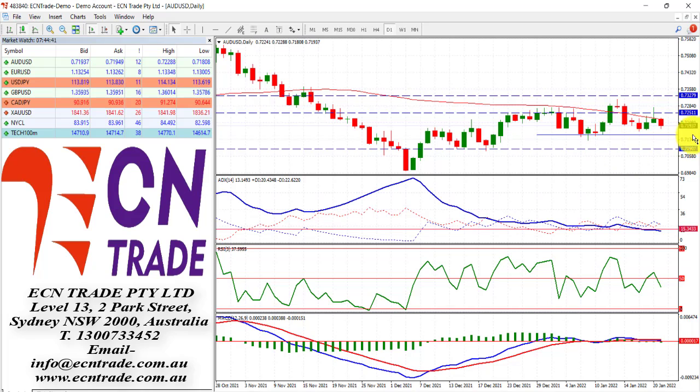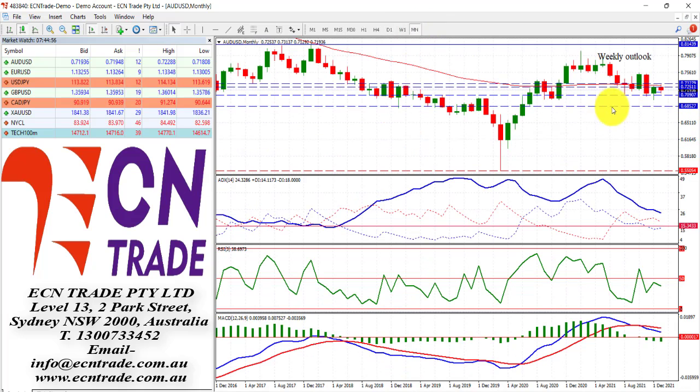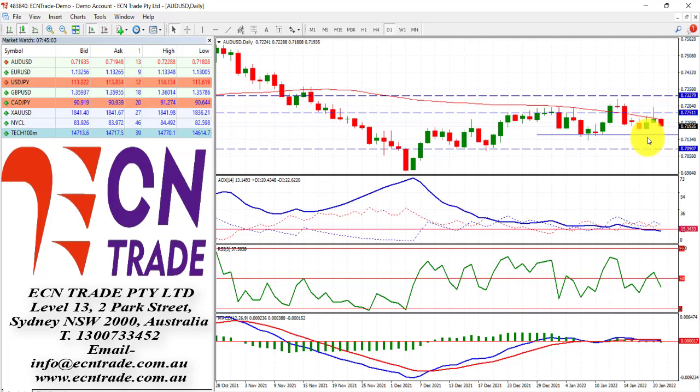It is assessed from there further weakness may emerge due to the RSI being beneath the midway point, and the MACD is still somewhat weak and therefore could look towards 70.90 as a potential target. But my broader target, which I haven't mentioned for some time, still holds, probably around 68 cents. But that's the broader target. In the interim, I still feel the downside challenge, first of all, has to get through that 71.60 and then down to 70.90, with any upside challenges continuing to fail around that 72.35-55 area.